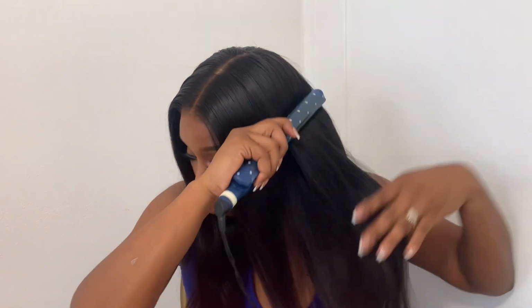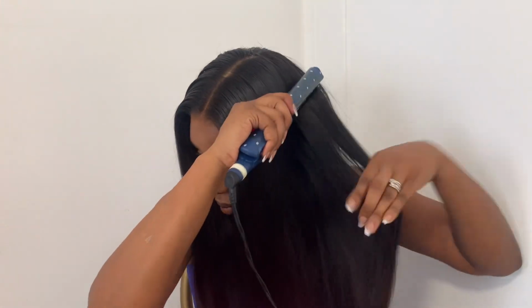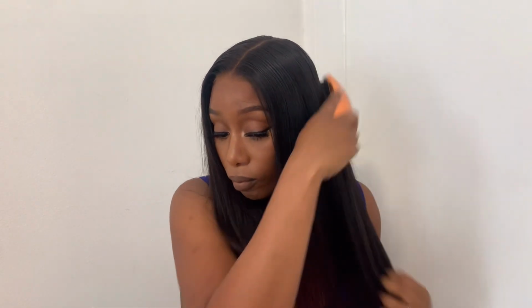As far as the parting space, I don't know if you guys can tell, but that part is super duper deep. And I actually like my parts like that. I don't know about y'all, but it resembles Cardi B's wigs a little bit. You know when she be having the deep part, middle part bust down kind of units? I feel like that's what my girl was giving. So I was kind of happy about that.